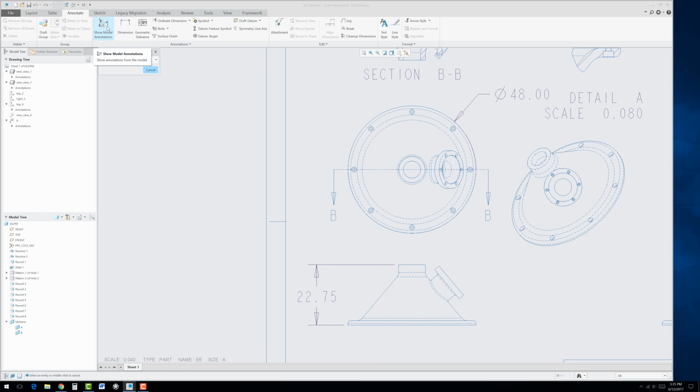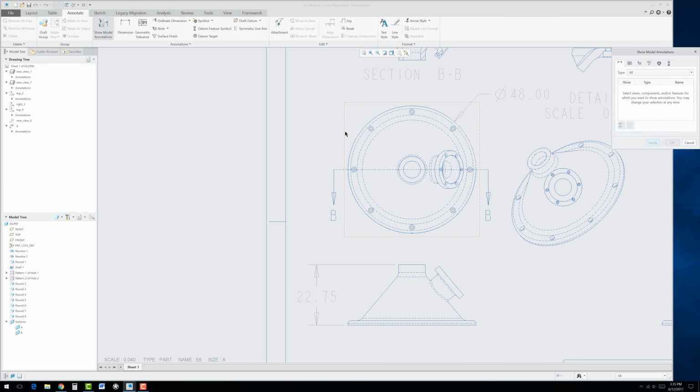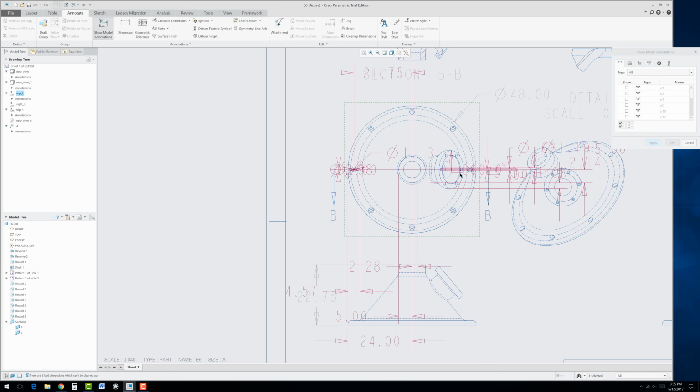To retrieve the dimensions, you go to Show Model Annotations. See the little flashlight there? Click on it. Select the view that you're interested in, or literally just select the individual feature on the model. So for example, if I wanted to see just this surface, or what encompasses this revolve feature, there are the dimensions that will show up. Or I could select the whole view and a bunch of dimensions appear. I might only want 1 or 2 of these, and actually I'm not finding any that I really care for right now.